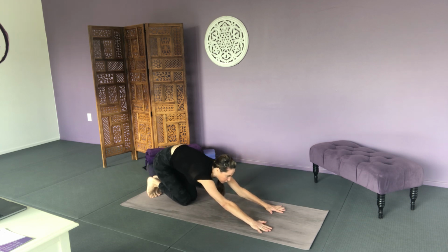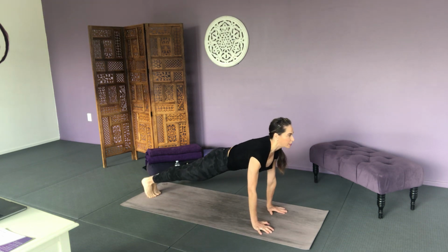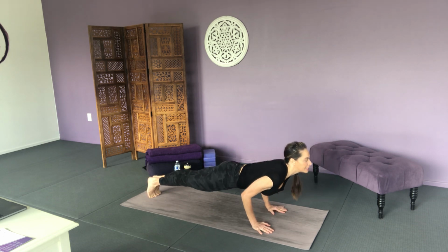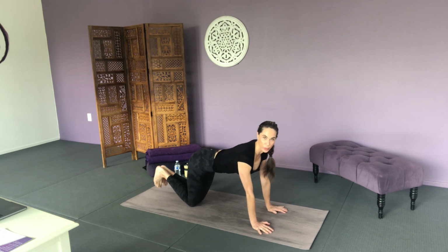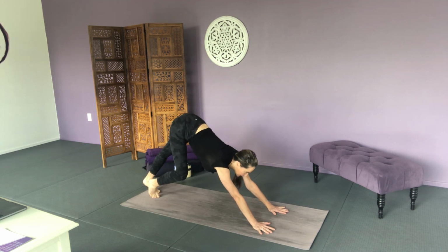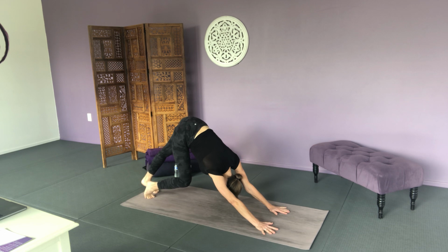This time optional to go full chaturanga as you straighten your legs behind you or you're going to keep the knees down. All right, so as you're here, inhale and exhale, slowly lowering down chaturanga. Come through to your cobra and then slowly press yourself back up. This time we'll come to a downward facing dog. I'm gonna have you just pedal out the feet, bending one knee at a time as we gently walk in place.